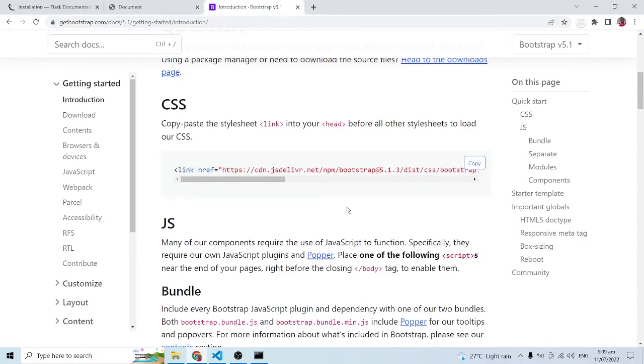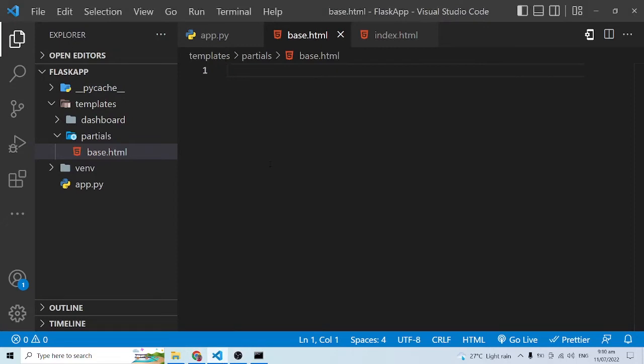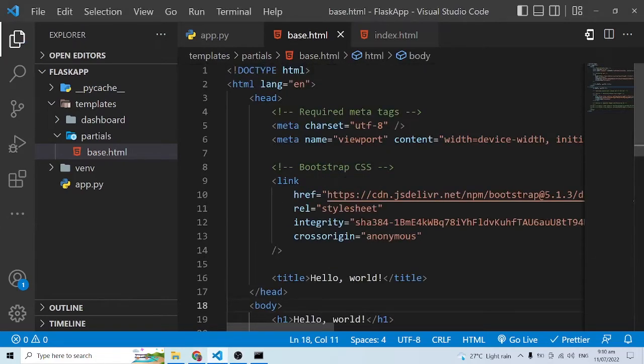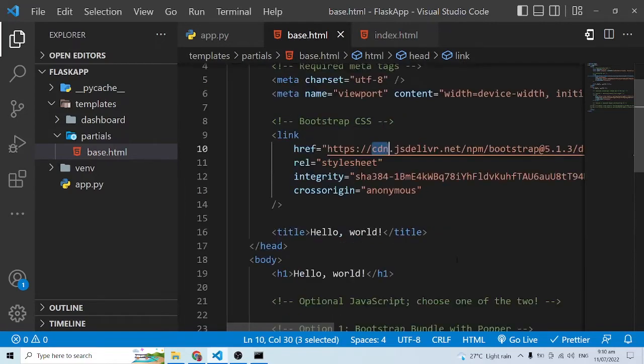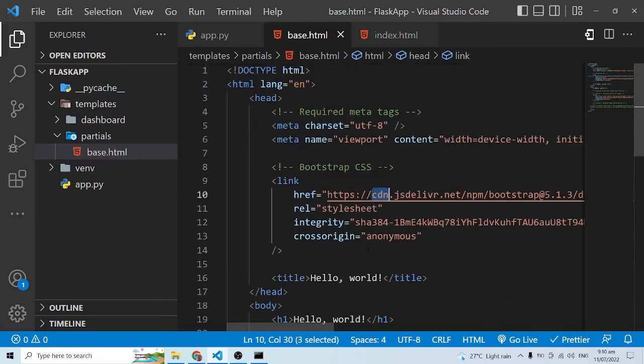So back again, I'll come in here and the CDN I grabbed, I'm going to copy it once again and paste this in here. So inside of this we have the basic HTML template, but then interestingly we have the Bootstrap CSS, and this is the CDN. You can see that it is linking to some kind of a link over here, and it says CDN. CDN stands for Content Delivery Network, and this is where the Bootstrap classes are hosted online, so we can use them. And you can see that the title is Hello World and it has an H1 inside of the body, Hello World, and you also have some JavaScript showing up over here. So this is looking great.